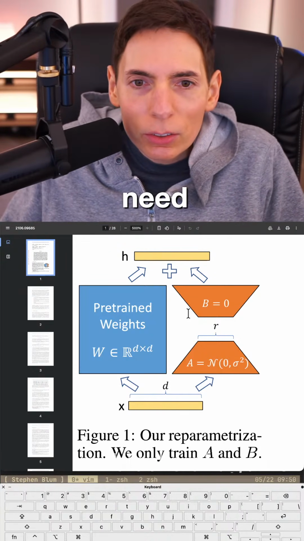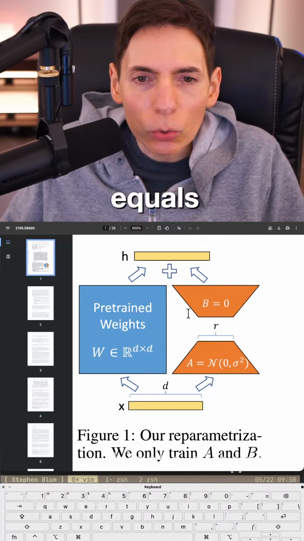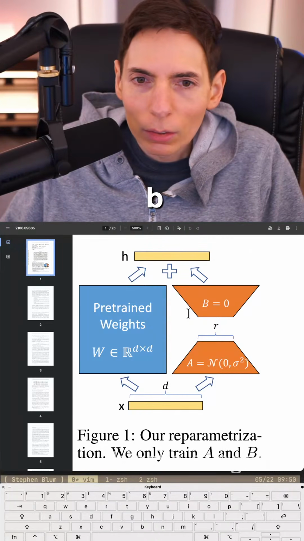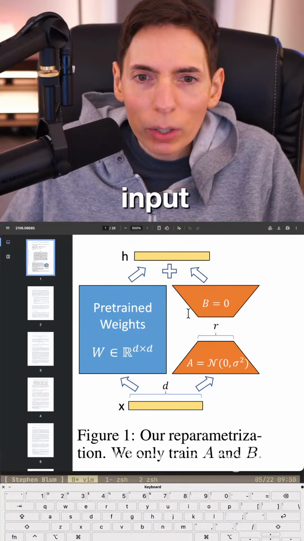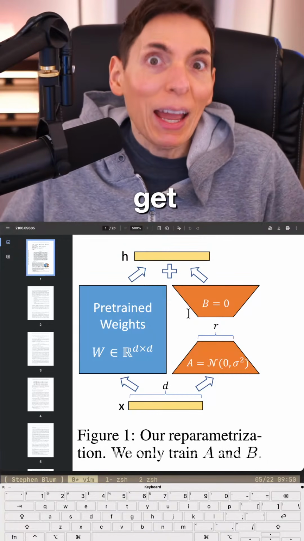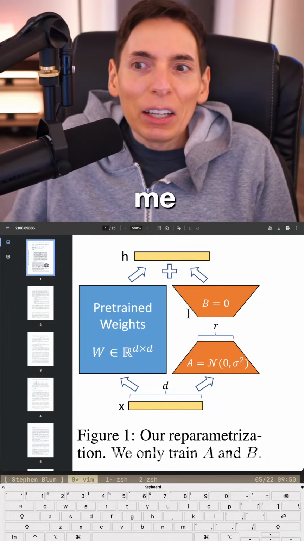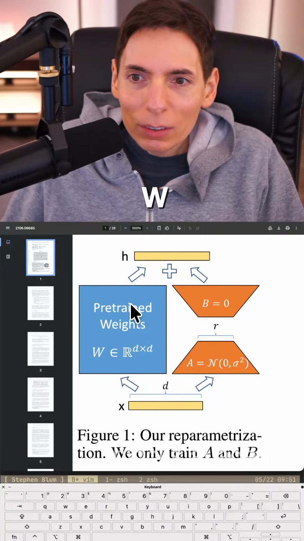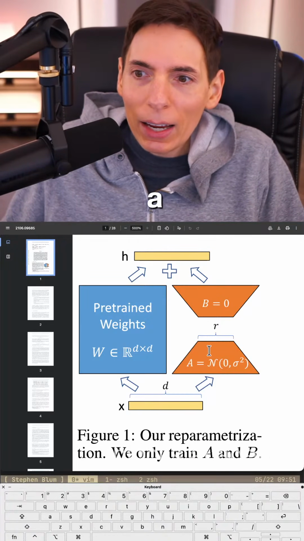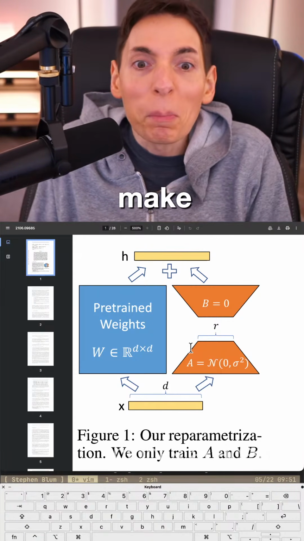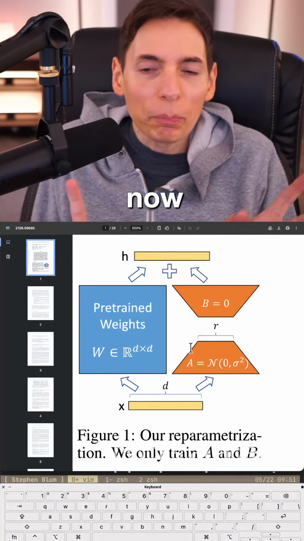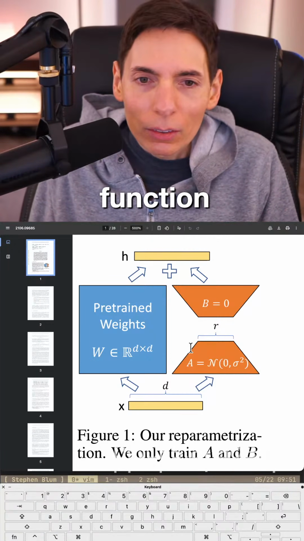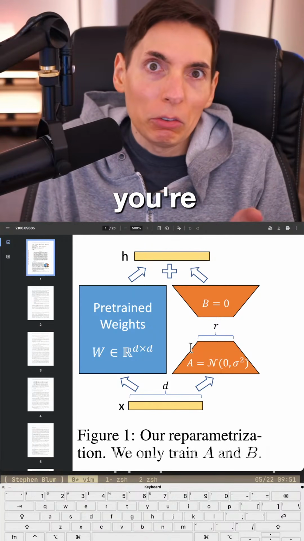For inference, you need just T. You can compute T. T equals W plus AB. And then for any input X, you do TX. I get that. That makes sense to me. You still have W, and then you have A and B, and you need those in order to make T, right? TX is now your new function.